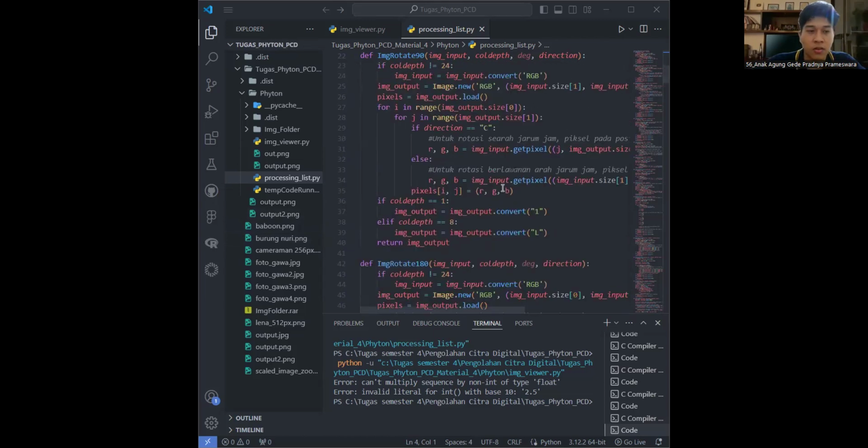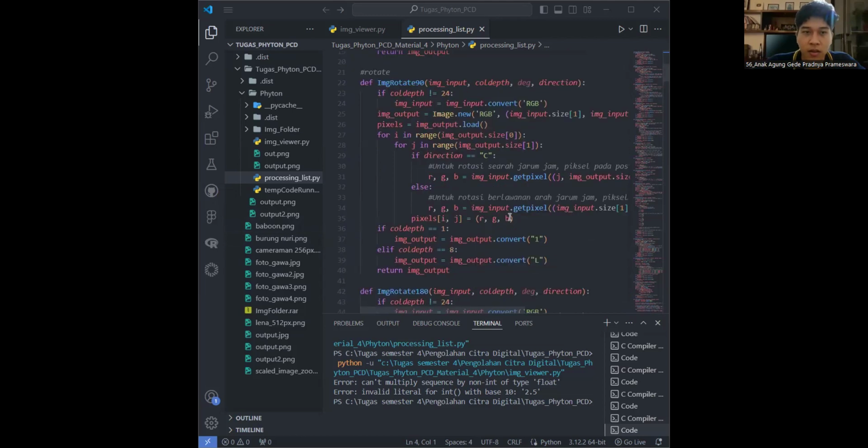The next conditional checks the direction of rotation. If the rotation direction is C, or clockwise, then the pixel at position j, image output size 1 minus i minus 1 of the input image will be moved to the pixel at position i, j in the output image.